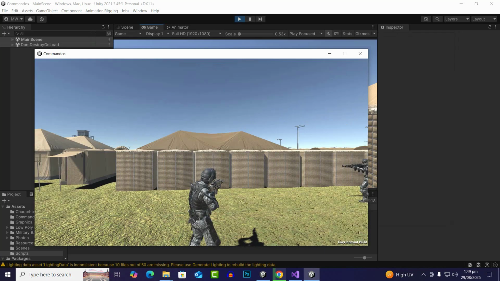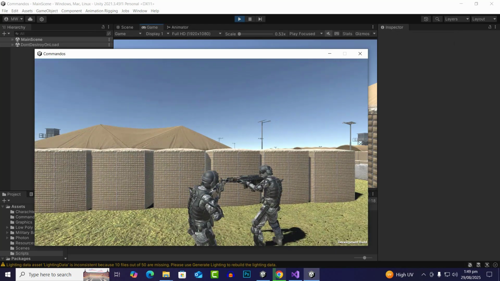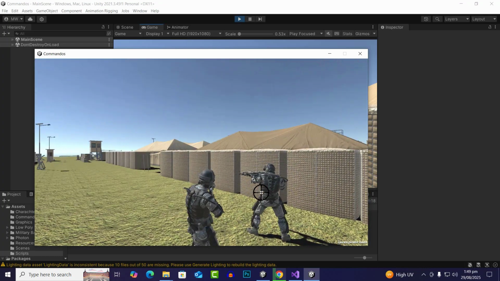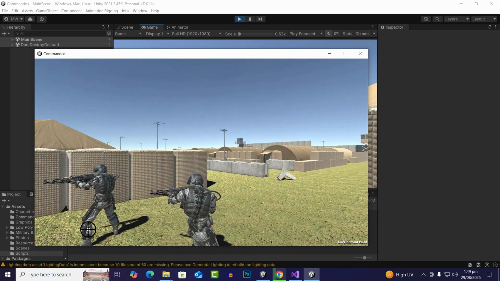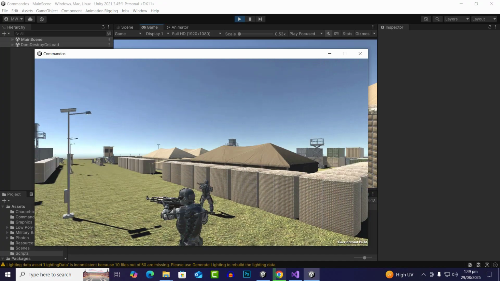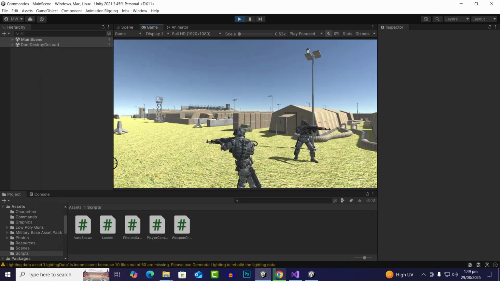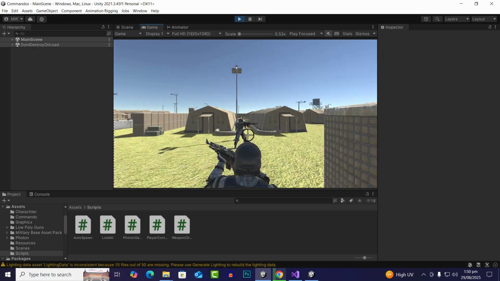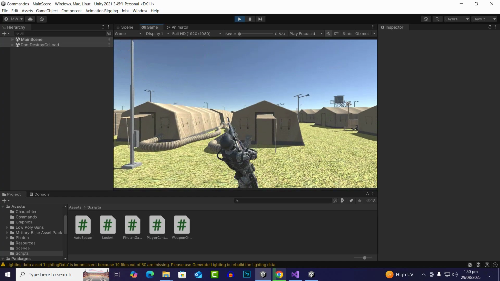And here is our second character, and you can see that we can only control our own character, the other character is still there. Okay, and we are controlling our own character. Yeah, that's great, and this is successful. And if we go to Unity, you can see that we can control this character only. So yeah, that's great. In the next video we'll move further.